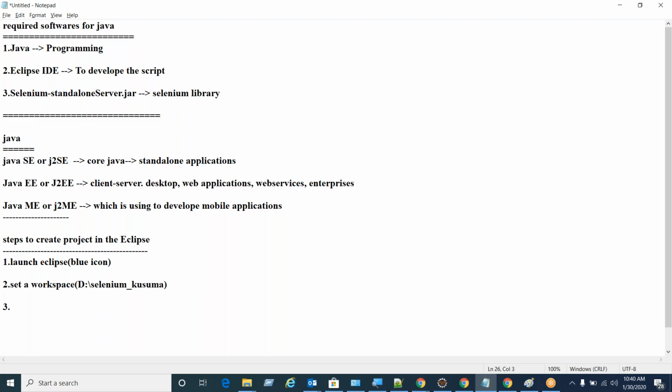Next, click on launch. There will be a button called launch. You are going to click on that launch. After clicking on launch, it will take you to the welcome screen of Eclipse.